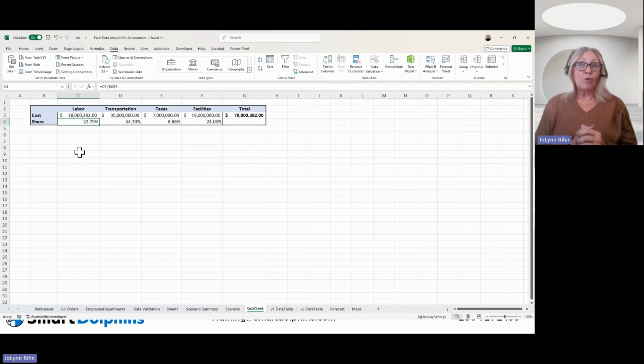So we can see that right now the labor cost is at 22.79 because it's using decimals. We could, of course, change that to whole numbers and it wouldn't give the decimals, but it's doing 22.79%. Well, what we want to do is find out what if we wanted our transportation cost to only be 30% of the overall costs.